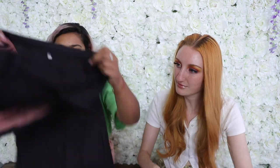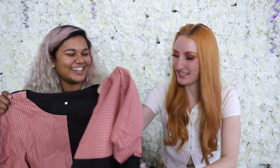The dress. Now, finally we have a dress that came in a very large range of sizes. So I think this went from an extra small or a small to a 2XL. So this one wasn't actually from the plus size section. This was from the standard size section, but it had a large size range. So we can wear this to the party together. Wear the exact same dress. Tweedledum and Tweedledee.